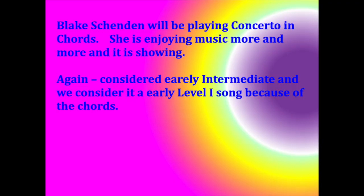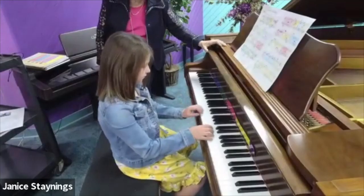Shandon Lakeman will be playing Concerto in Chords. She is enjoying music more and more, and it's showing. Again, this is considered early intermediate. Now, Blake did not get her statement about music in soon enough, so I said she's got to turn around and share it. What do you want to tell them about music? That it's really easy to do if you practice for a long time.